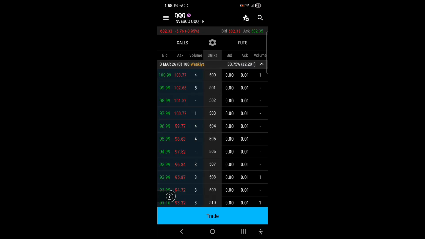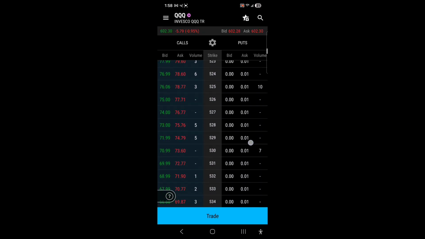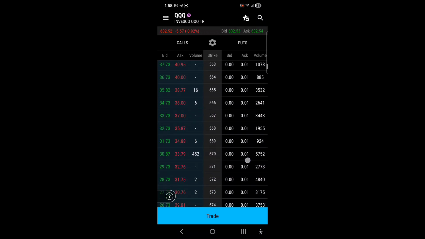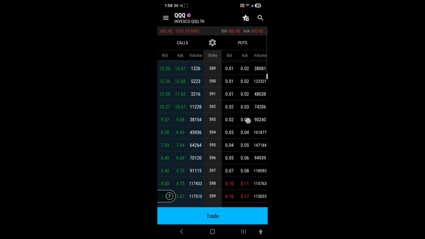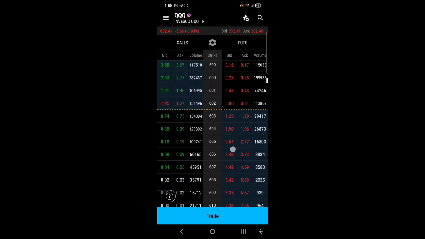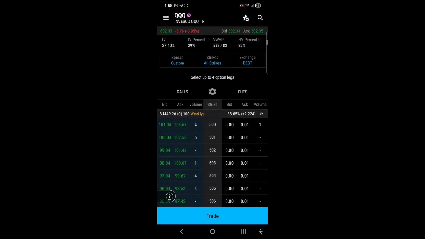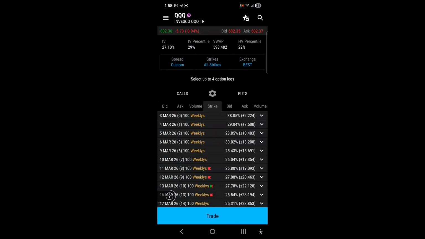And again, if you expand, it comes to the same structure. You have the strike in the middle, calls and puts. I'm going to scroll to the at the money line, which means that's the current price hovering of the real underlying price, the derivative of the stock price. Calls and puts, shaded, not shaded. Bid means to sell. Ask means to buy. So QQQ offers daily options.